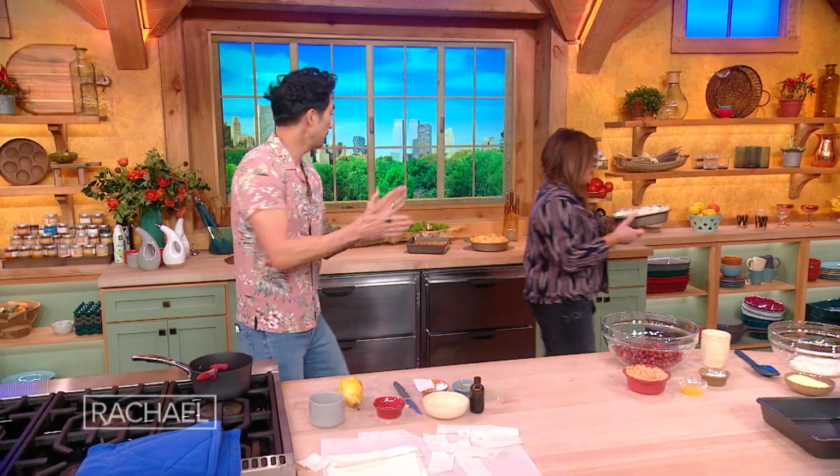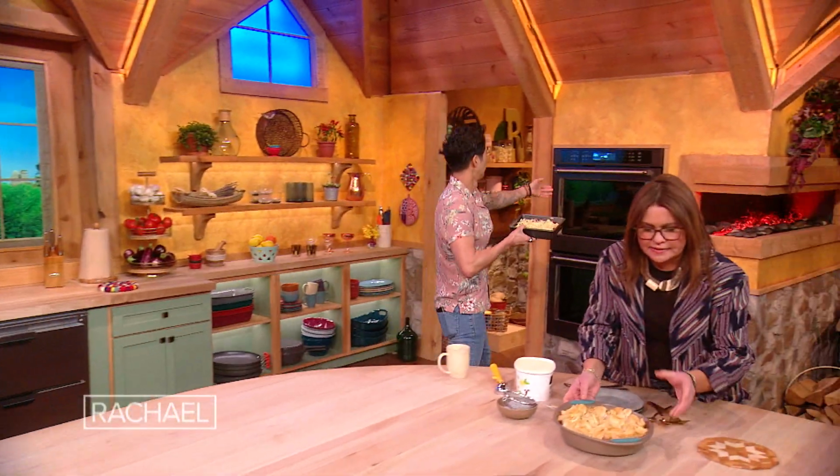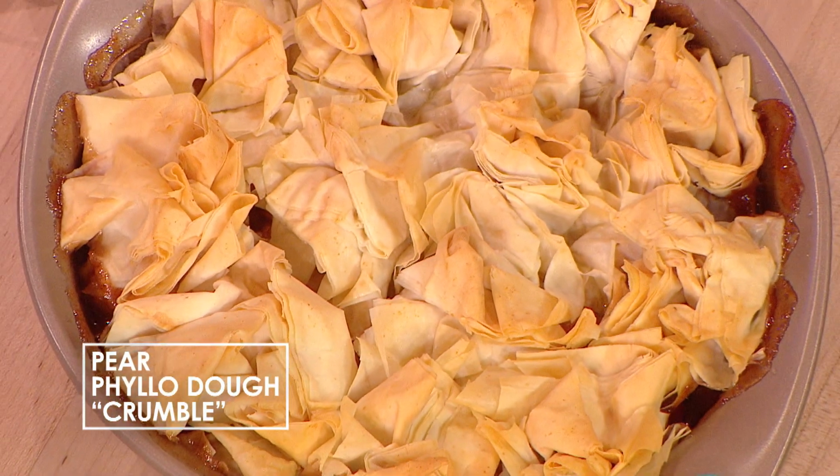You want me to just pop it in? Yeah, pop that in the oven. Are we going to reveal what it looks like? It's not fully covered, but yeah. Look how cute that is. Oh my God, isn't it so cute?